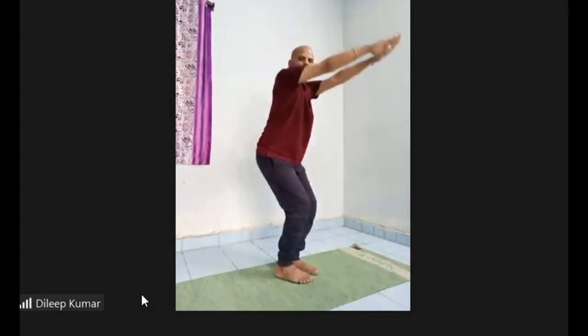Okay. While you're exhaling, try to bring your hands and thighs parallel to the ground. Sit comfortably as much as you can. If you go for complete sit-up, just go for sit-up completely. Inhale up, exhale 2, inhale up, exhale, try to keep your hands parallel to the ground, then your spine can be erect.